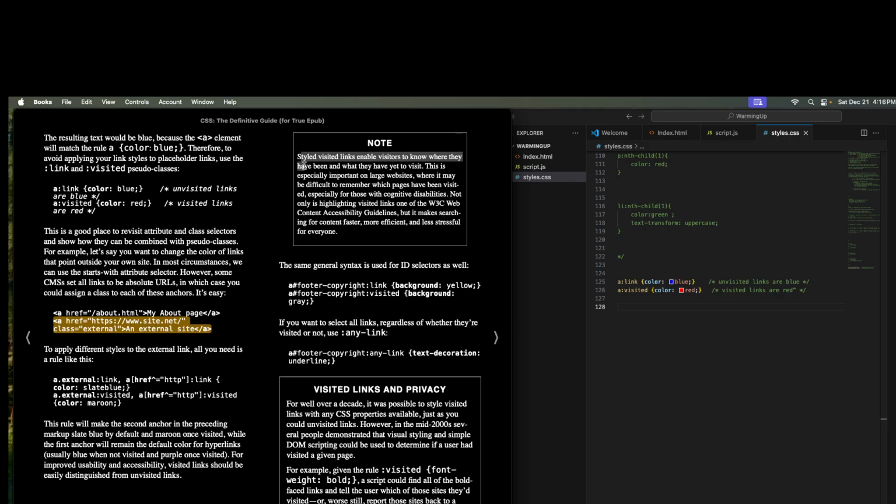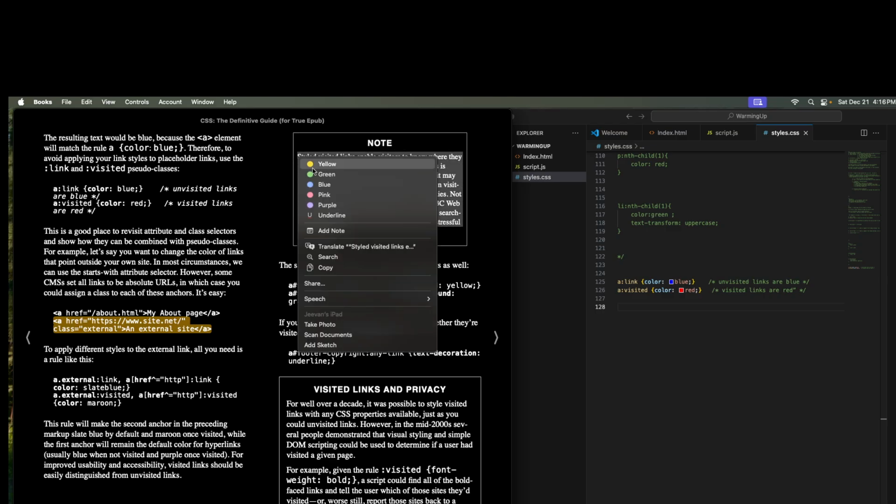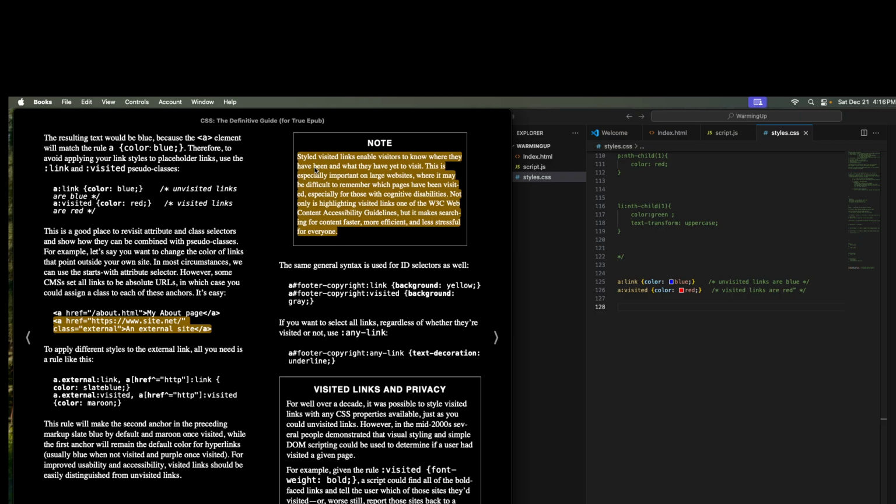So yeah, and then he says why styling the links is important. Suppose a person has a visual disability, such a person might be using a screen reader. If you don't change the color of the links, then the screen reader may not detect whether the link has been visited or not. Hence, for all people, since the web should be an accessible place for everyone, it is better to change the hyperlink styling. The same syntax is used in ID selector as well.